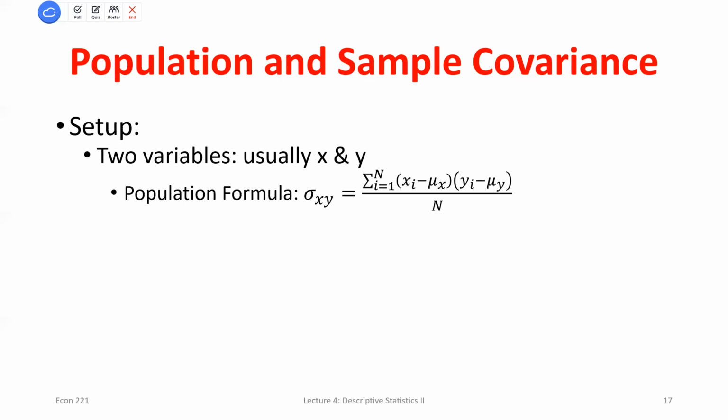So for every observation we're going to go through, now I have this data set where we've got all these people's incomes as well as their years of education. And so we'll look at the very first person, whatever their income was, and subtract whatever the mean income was of that data set. So for people who have above average income, what's going to be true about that difference? It's going to be positive, right? Well, let's say that person has above average education, right? Their value for education is above the average.